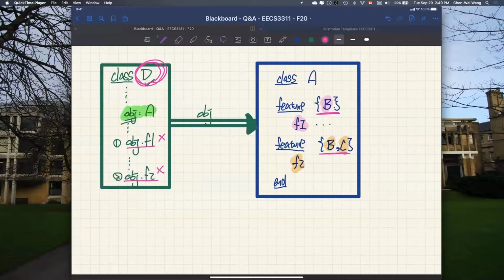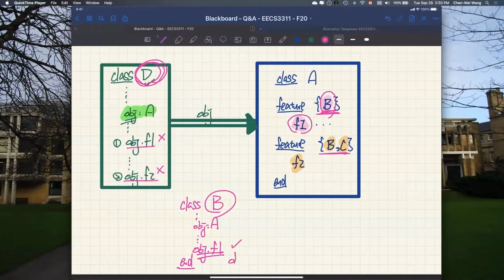So the way to make it compile is really to say you can only call F1 in the context of maybe class C. You can try that as well. Sorry, in the context of class B. So if I have class B over here, for example, I'll just make one more example. Class B, and then you can say objects of type A. And then if I say objects dot F1, this will be okay, because now I'm making this particular feature call in the context of B, and B is one of the exported clients over here. And similarly, if I say objects dot F2, F2 also lists B as one of the exported clients, so that will be fine too.